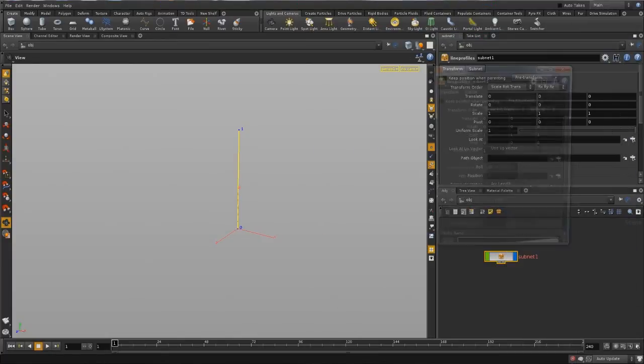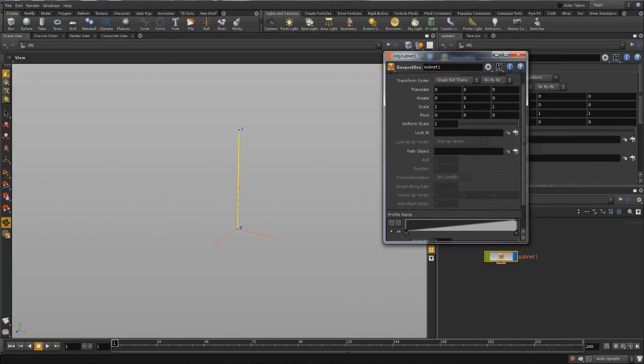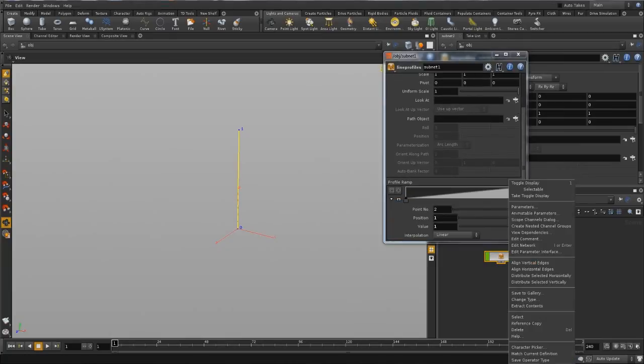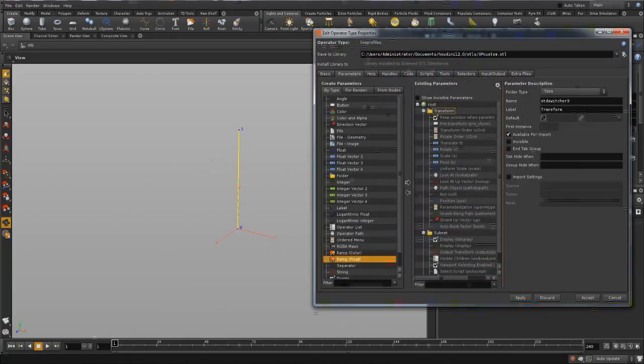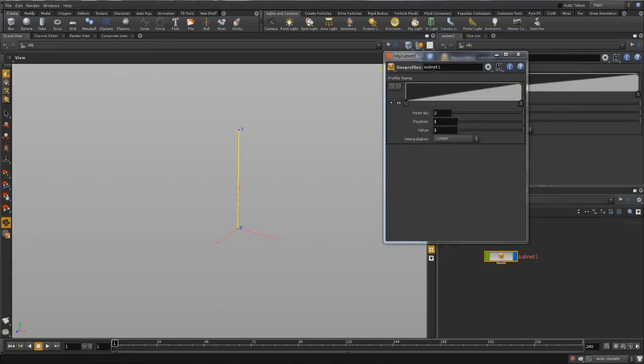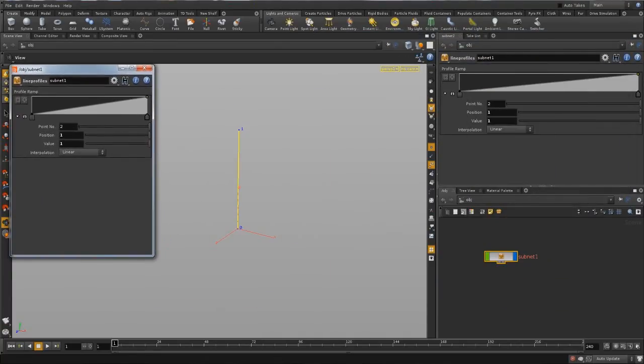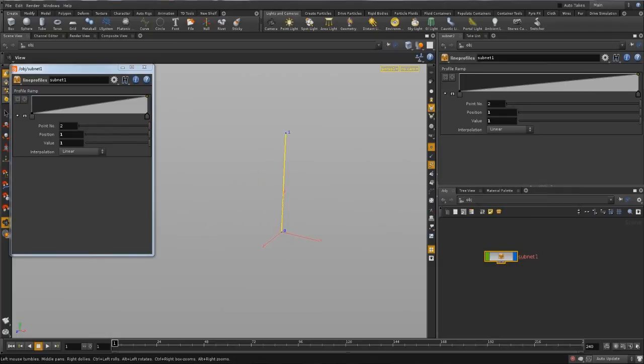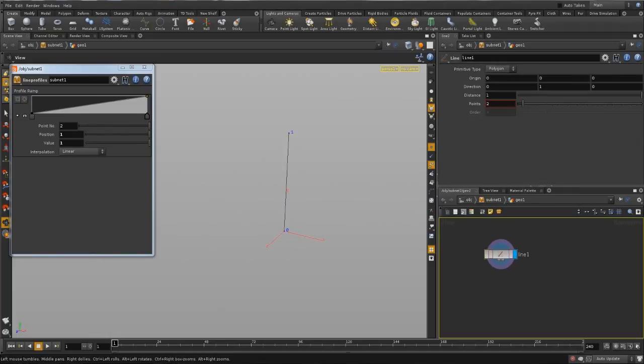You can bring up the properties. That way you can see your ramp. You know what I'm going to do also is make transform and the subnet invisible, so that way it just cleans up my properties a little bit. Throw that over there so that way you can see it. Move this guy over here. So go into the geometry node, and then we want to add a point SOP.